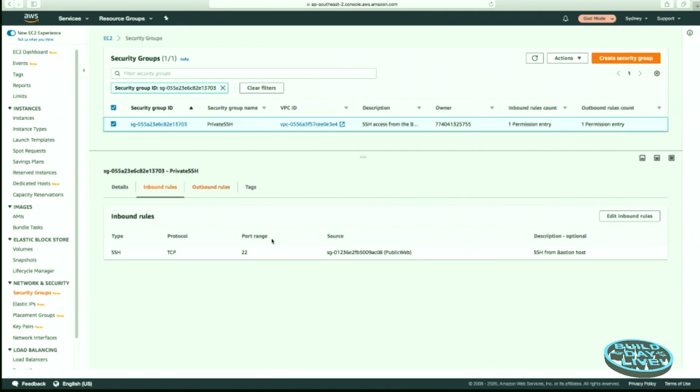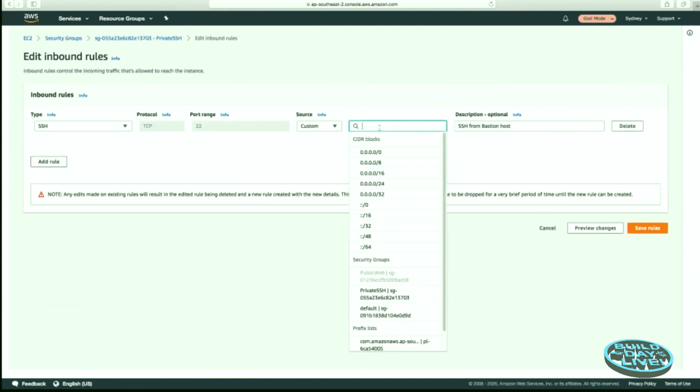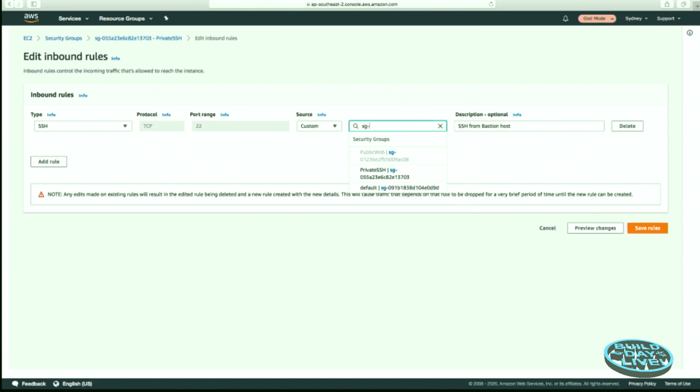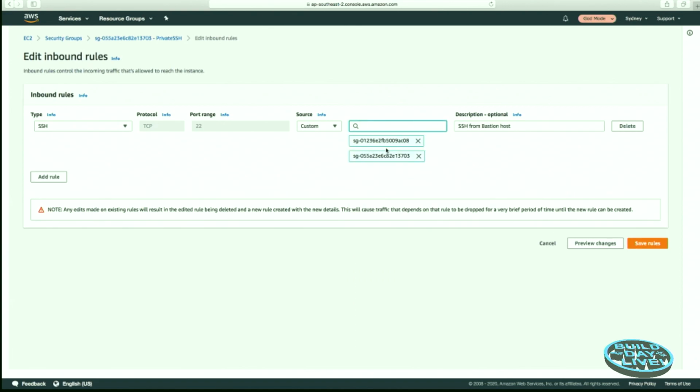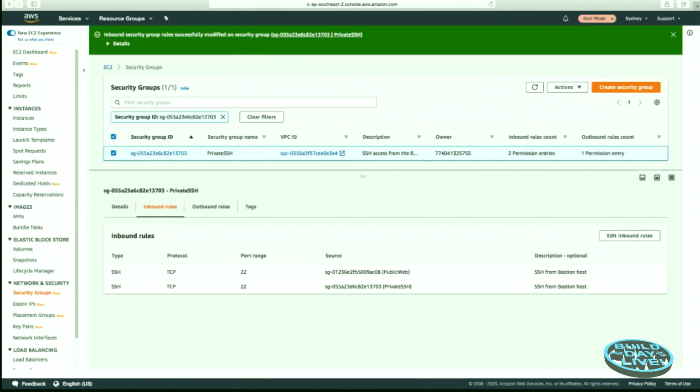In private SSH, we want to edit our inbound rules, and let's add another source in here, sg-private SSH. So that is allowing SSH connections from itself as well as from the public web. Save that rule. Let's see if we were quick enough for our SSH connection in that terminal to come up.